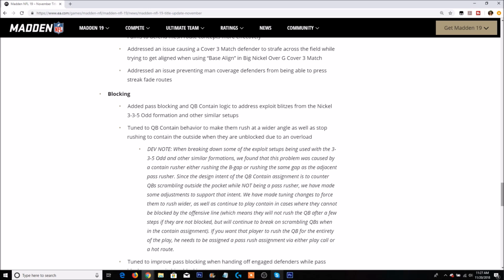Here's a little note here. When breaking down some of the exploit setups being used with the 3-3-5 odd and other similar formations, we found that this problem was caused by a contain rusher either rushing the B gap or rushing the same gap as the adjacent pass rusher. Since the design intent of the QB contain assignment is to counter QB scrambles outside the pocket while not being a pass rusher, we have made some adjustments to support that intent. We have made tuning changes to force them to a wider rush, as well as continuing to play contain in cases where they cannot be blocked by the offensive line, which means they will not rush the QB after a few steps if they are not blocked, and will continue to break on scrambling QBs when in the contain assignment. If you want that player to rush the QB for the entirety of the play, it needs to be assigned a pass rush assignment via either play call or a hot route.